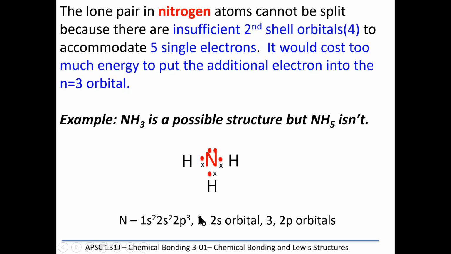So typically nitrogen, in this case, has 2 electrons in the 1s orbital, 2 in the 2s orbital, and then 3 in the 2p orbitals, 2px, 2py, 2pz at different orientations. So the core electrons would be in the first energy level, those two, and these 5 electrons are what are involved in the chemical bonding. And like we said, typically 2 of those 5 electrons are paired up.